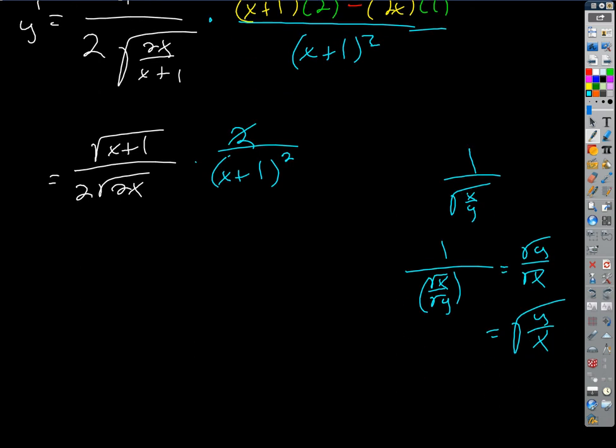Okay, so then look what happens. The 2's cancel. Now, what about this? I've got an x plus 1, same thing as x plus 1 to the 1/2 on the top. I've got an x plus 1 to the 2 on the bottom. Look at that. So what's that look like then? Right, the 2's are gone. I'm stuck with a square root of 2x on the bottom. What is that? Just by the properties of exponents.